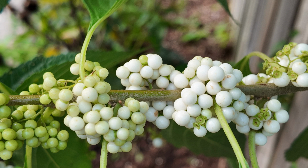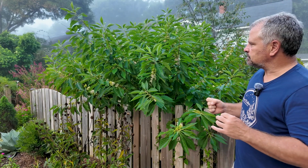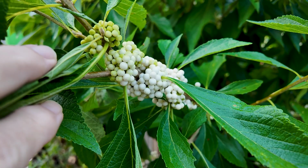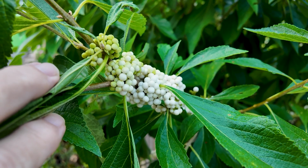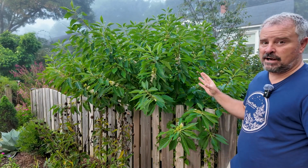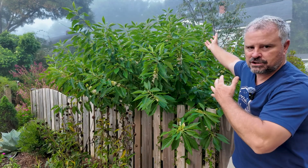We've had a few robins in here pulling a few out of here at this point, but sometime around the time we get a first frost, mid to late October, or even early November, the cedar waxwings and the robins will just come through here and take them all at once. It's just absolutely incredible when it happens.